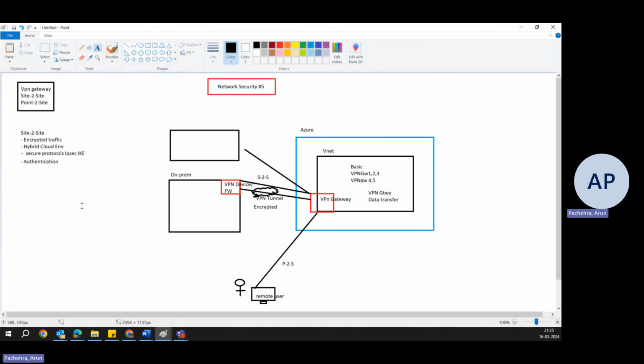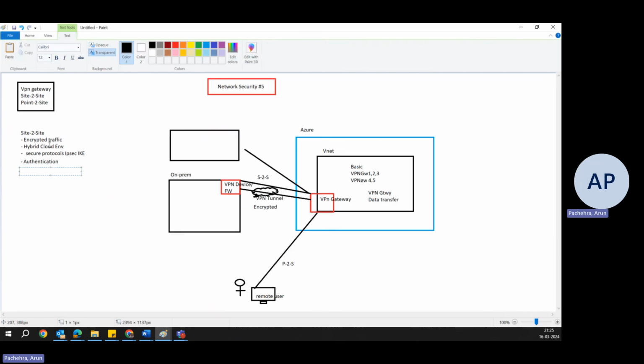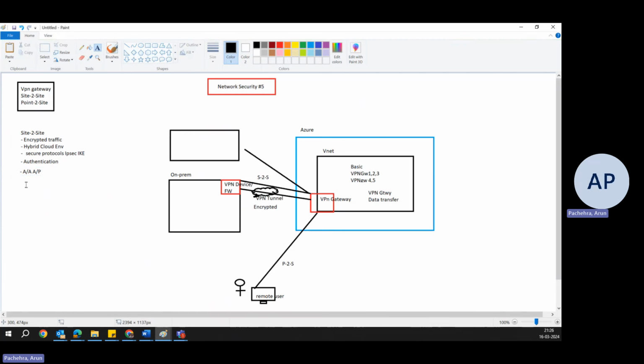All right, so these are the security aspects of our site-to-site tunnel, and it uses those protocols we talked about, and active-active or active-passive. That's all I think.